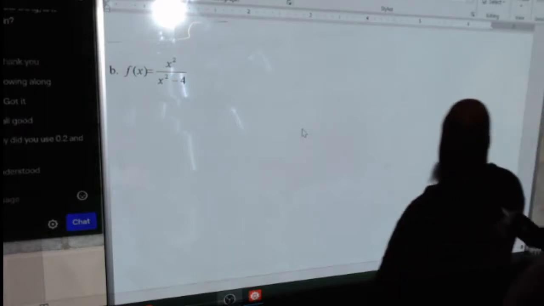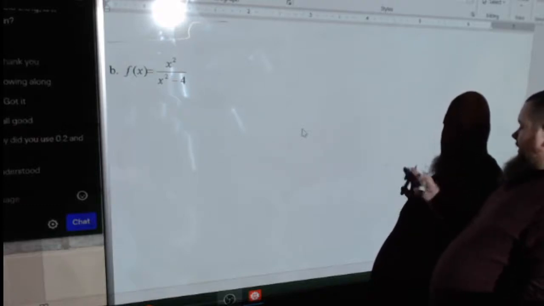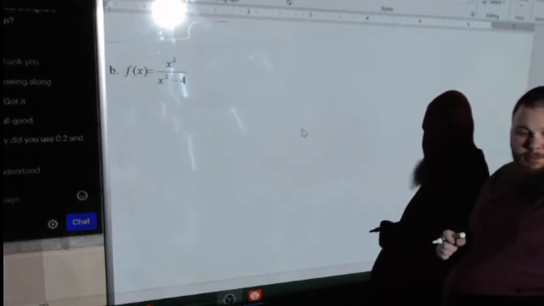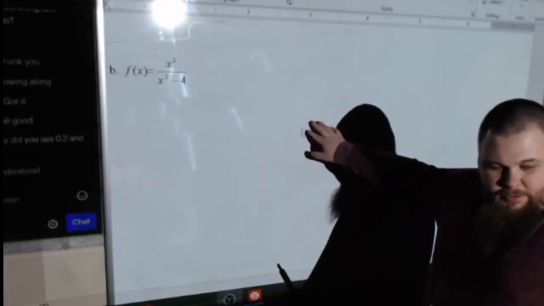All right, so let's go ahead and try this one. First thing we got to do is find the derivative and then the critical values. So that is x squared over x squared minus 4, in case you're having a little bit of trouble seeing that guy. I noticed it looks like some extra glare has started. I think maybe some depressions in the board start to do that.